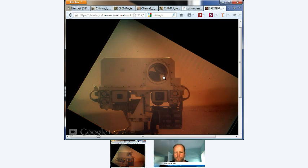This is another example of something they have to do in this commissioning period. They have to make sure that their pointing is really precise, because that laser spot is a very tiny spot. And so they have to point this camera with incredible precision in order to get the sample of the exact spot they wanted to on Mars. And their pointing is never going to be absolutely perfect when they land. They have to experiment with the pointing and make some minor changes to the parameters before they get the pointing absolutely perfect.